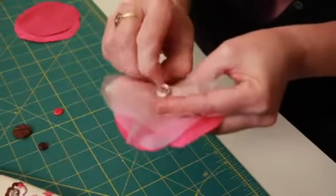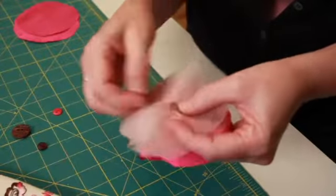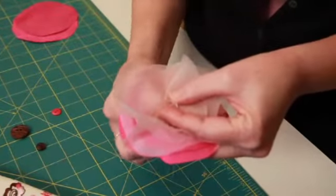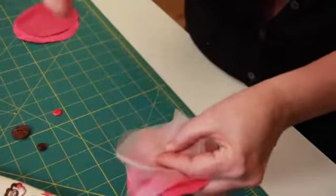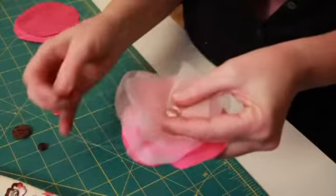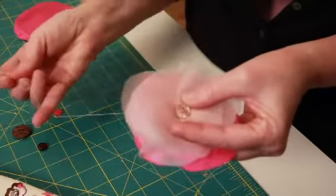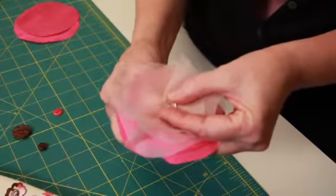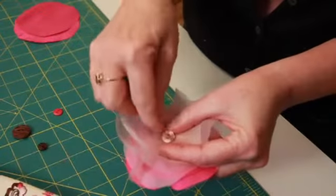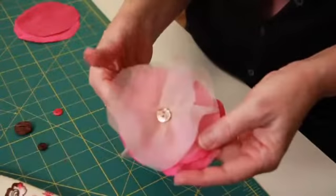And we want to get rid of this loop. We don't want to show that. Sometimes you have to play with it a little bit. Okay, 2, 3, let's get all those loops out of the way. One last stitch. Okay. Now my button's in place.